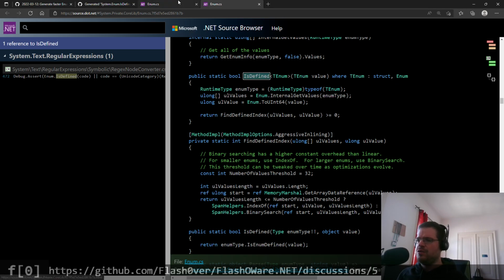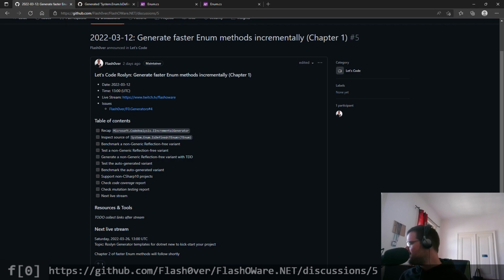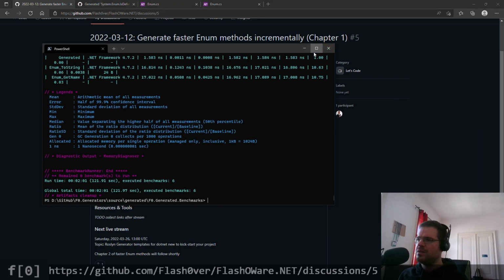And now let's see what we could do with a naive implementation, because this is a general implementation. This works for any enum which is out there. What we generate will work only for one specific enum, but hopefully this will then be faster. Let's have a look. But first, let's come back to the benchmarks.